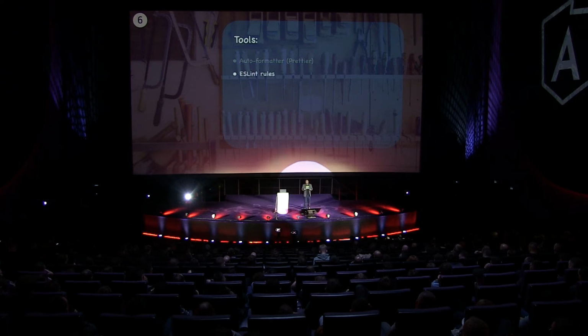ESLint rules are another great enabler. There are many ESLint rules. There are ESLint rules for TypeScript. There are ESLint rules for NgRx, RxJS. You can build your own custom ESLint rules to enable certain patterns that you want to enforce automatically before even wasting people's time looking at this and trying to highlight this. In fact, many of the TypeScript style guide rules are actually automated through ESLint in our repository.